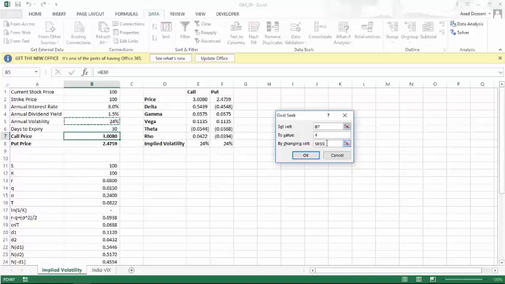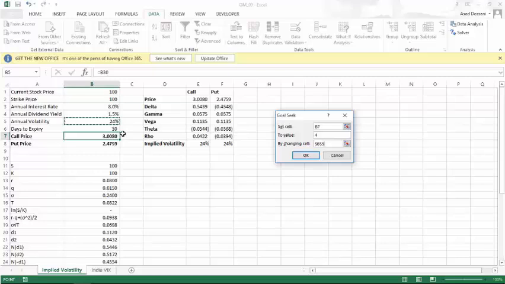And I want to do this by changing the annual volatility. Right? So I want to basically keep changing this number so that this call price is equal to 4. So remember, that's exactly what we did just a minute ago when we did it manually. We kept changing that volatility in order to get that call price to equal 4.